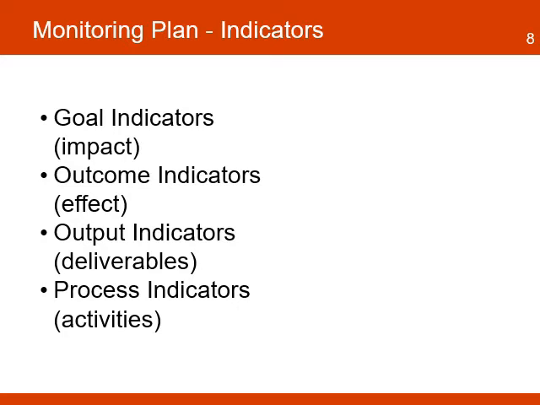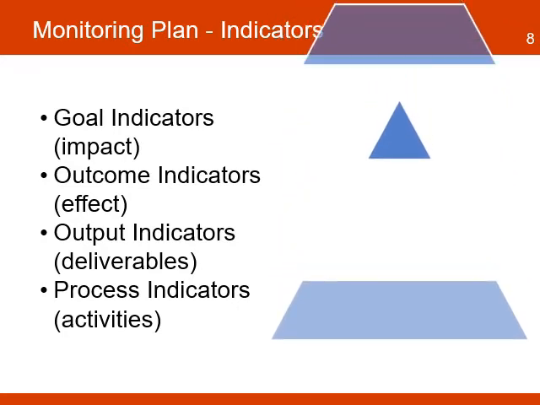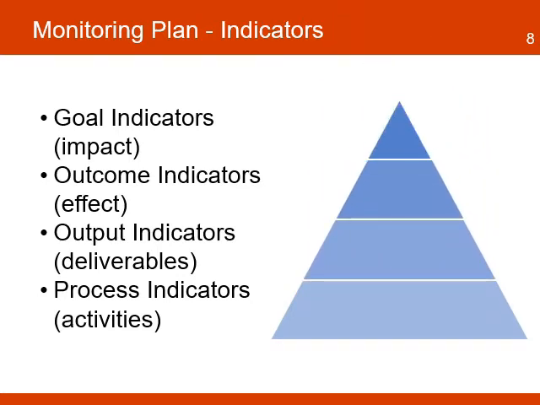The first column of the matrix includes a description of each level of the indicators. These include process indicators to track activities, output indicators, outcome indicators, and goal indicators. The plan will also include a definition and purpose for each indicator and might even make a reference if the indicator is related to the Sustainable Development Goals of the United Nations. The first 2 levels will measure the efficiency of the project. The third and fourth levels will measure the effectiveness of the project.